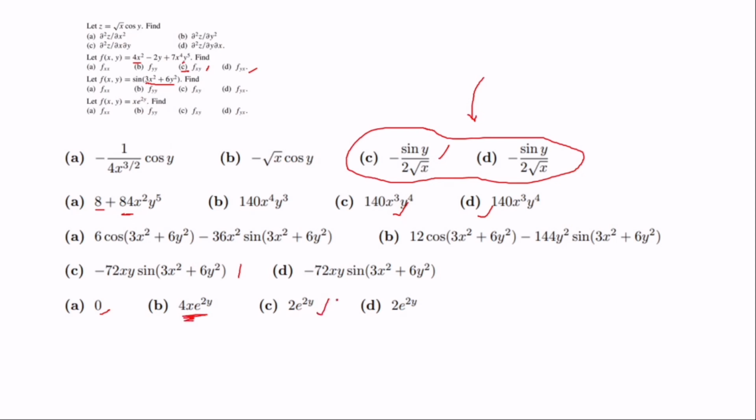And with these two, it's very simple because to give you the same answer, you are doing it with x. With x, you're going to get e to the power 2y. And you do it again with y, you're going to get 2e to the power 2y. That's what they had here. And you know from the Clairaut rule, you're going to get the same thing.